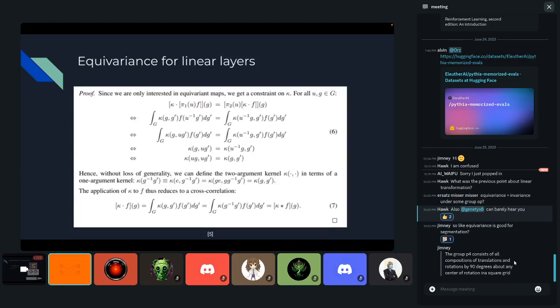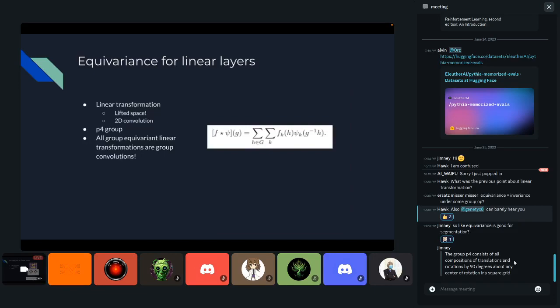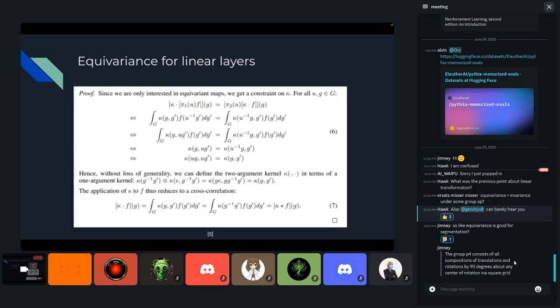Okay, is this part clear about why group convolutions are the only possible linear mappings that are covariant? Clear enough, at least if you follow the representation theory stuff. Well, we haven't gotten into representation theory yet. Yeah, but for people who had followed the representation theory, they already know a bit about the group convolution.